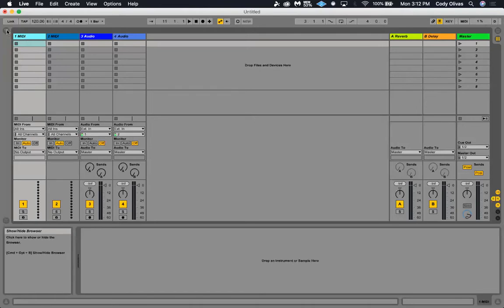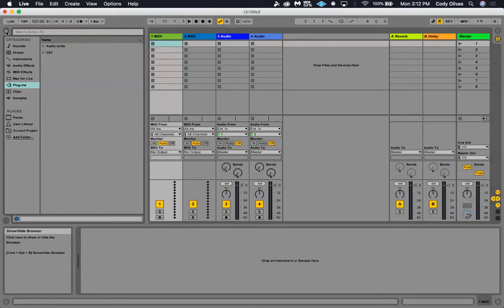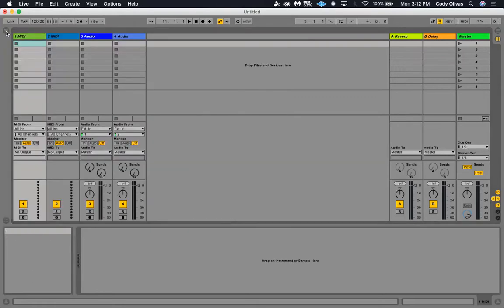What is neat about Ableton is that it allows us to use our keyboard on our computers as a MIDI controller if we don't have MIDI controllers at our house. I know that this university has 11 of them, so you guys can check them out for 3 or 4 days at a time.